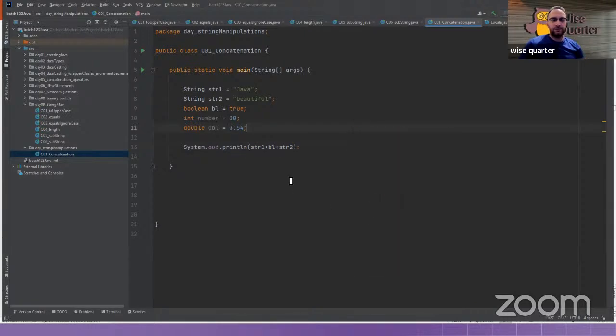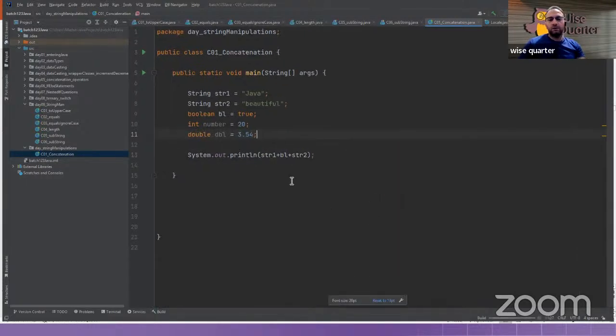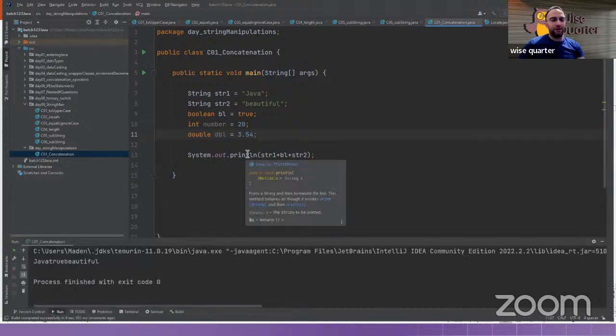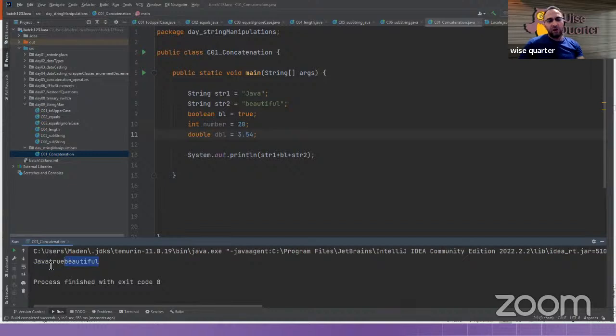Let's run it. Then I will try to explain what is happening there. Okay, here it says Java true beautiful. Yes, it's truly beautiful. We know that, but there is a different way to explain that.